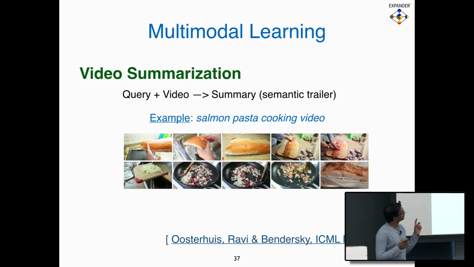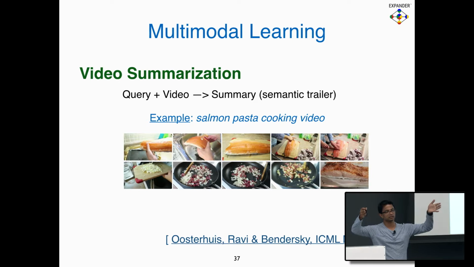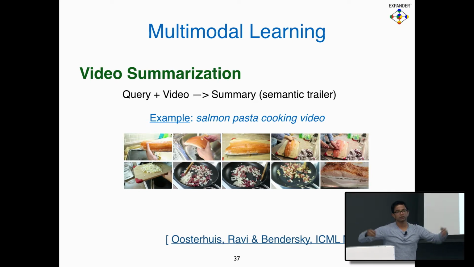I wish I could have shown you the demo, but here's one of the examples. You're given a query like salmon pasta cooking video, and this gives you results on YouTube of one hour long cooking videos. And most of the time the person is speaking, probably not even related to the cooking part, about personal lives.